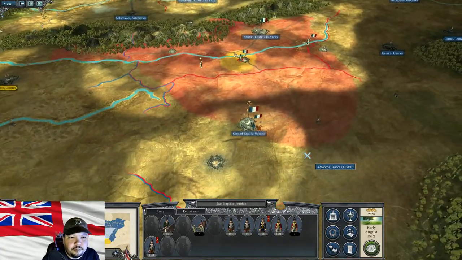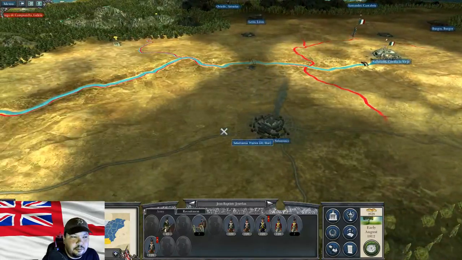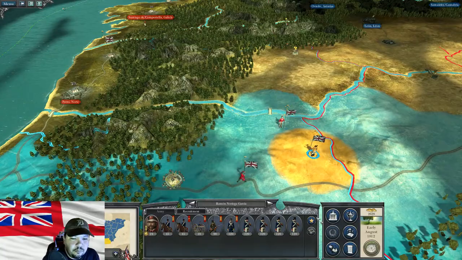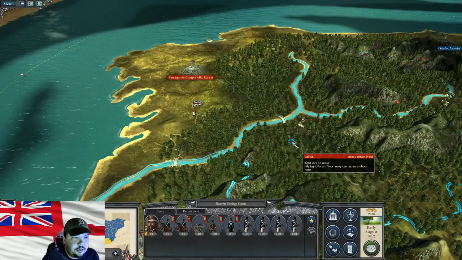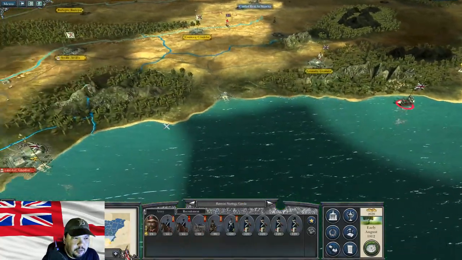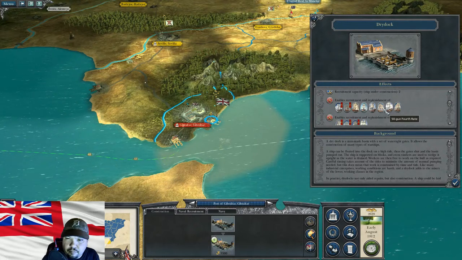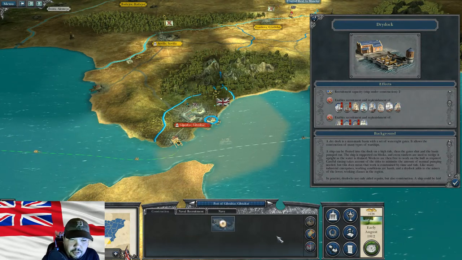Big French army there. Big French army there. I'm a little bit exposed here in the south. Okay. Maybe I can build the damn dockyard. What's a dockyard get me? I get a fourth rate. I get a third rate. Well, let's do that. $1,500. All right.